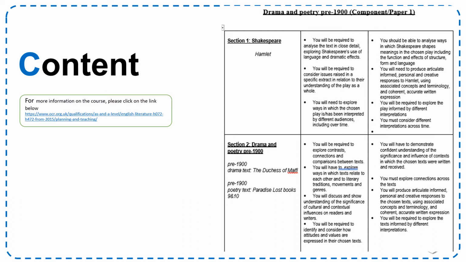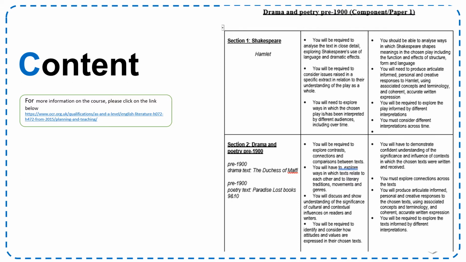They will also be expected to provide an informed and creative response based on further reading and independent research using associated concepts and terminology, but most importantly, they should be able to present their ideas coherently and accurately in written expression. Students will be encouraged to read around the text so that they're able to provide informed, different interpretations across time.